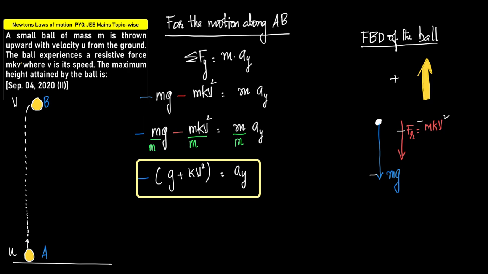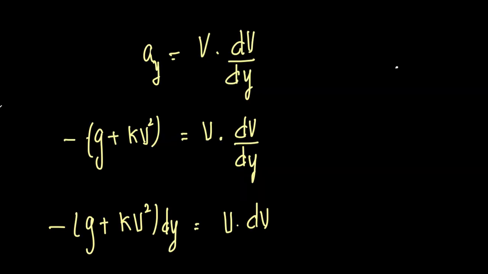Now let's try to bring in one more concept. We have used this derivation many times, that we said that A is equal to V into dV upon dx, right? Something that we've been using. I think in this set of questions we use it twice. This is the third time. So A is equal to V into dV by dx. Now we are considering vertical motion here, so this can be written as Ay is equal to V into dV by dy. Now what is Ay? We just derived it to be minus of g plus kv square. So minus of g plus kv square equals V into dV by dy.